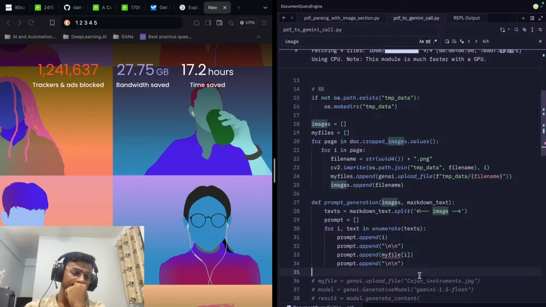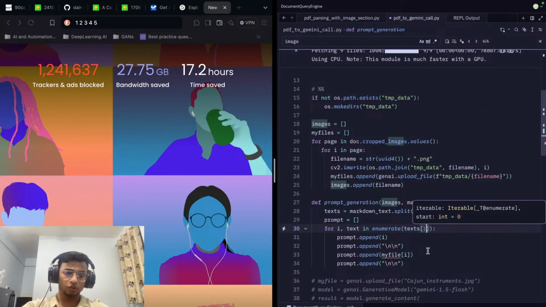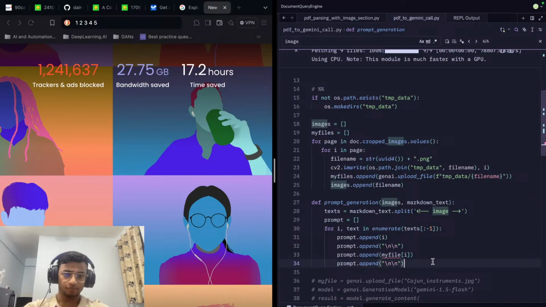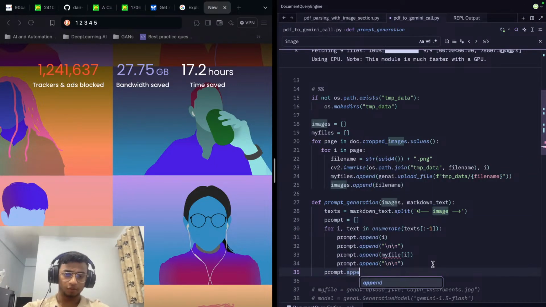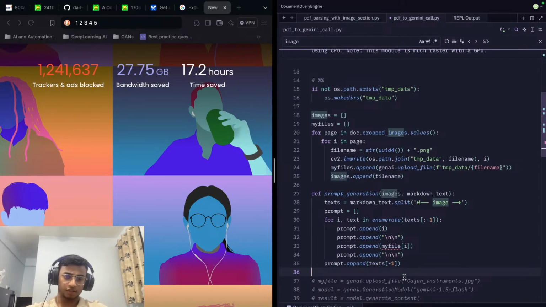One way of doing it is that you only do it one less time, and then finally you do prompt.append. So you're doing it one less time, and finally you're appending text[-1], and you're saying you have already done this, so it shouldn't be a problem. Yeah, that's a simple way of doing it. So why not?